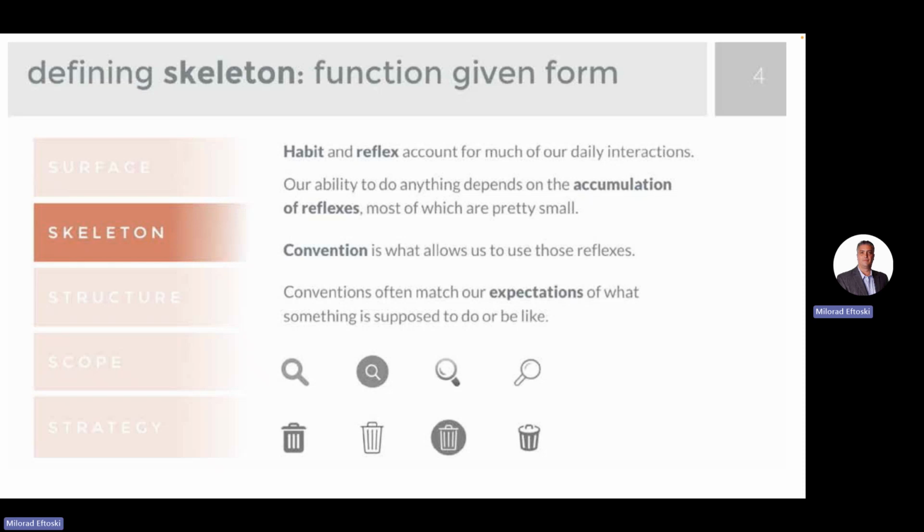So these icons here are a perfect example of what I just said. We're so trained right now with our minds to know what the little hourglass means, like the search menu on Google or the search on a website. It's automatic. You don't have to reinvent it or make something different, right? The trash can is another one. We all know if you hit the trash can, you delete something. Doesn't matter if you're on a server, using Amazon Web Services or GoDaddy website or an email account. Everything has the same symbol icon because it's universal. So these are the universal laws that we're kind of using right now because that's what convention is.